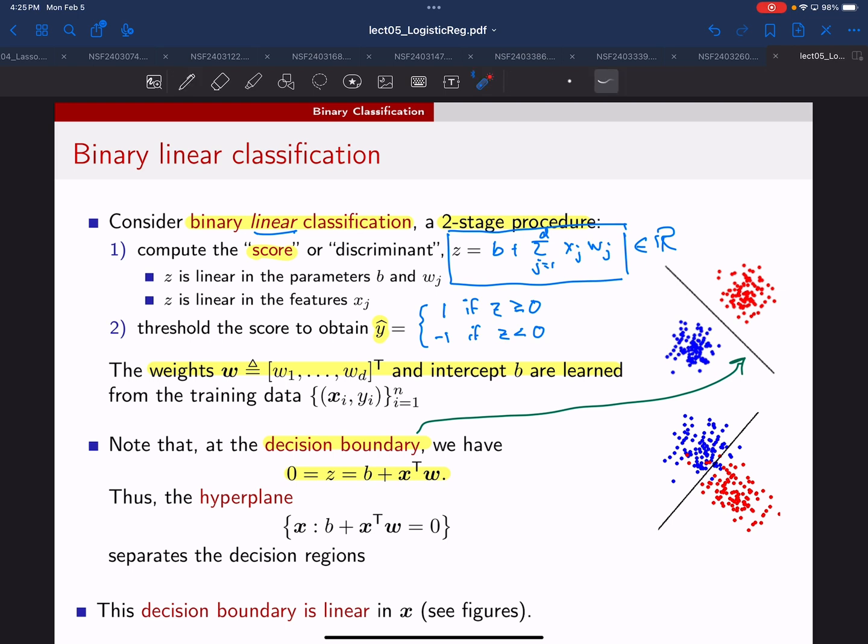So, for this data set where the red class is here and the blue class is here, this seems like a pretty good choice for that boundary. It perfectly separates the training data into those two regions. Even for this one, when it's not as easy to do that, it looks like it's doing a pretty good job, where it's not making a mistake on too many of the red samples or too many of the blue samples.